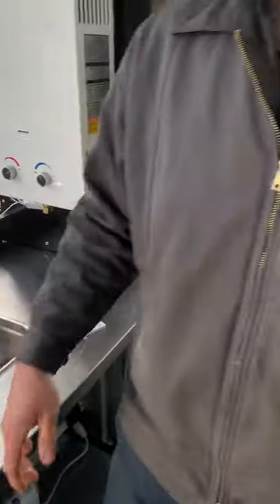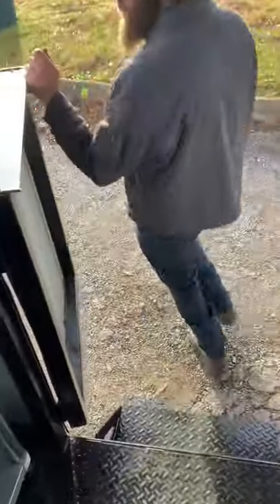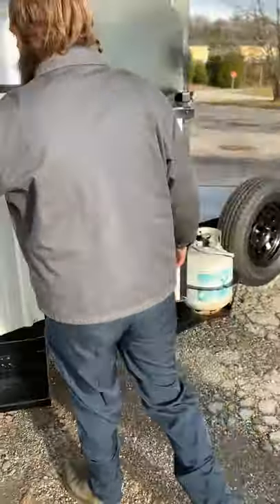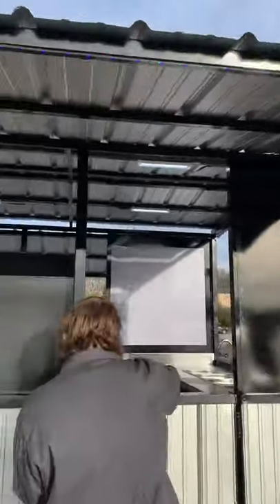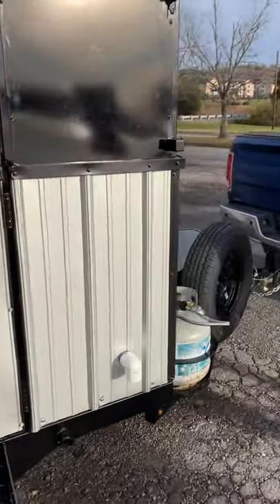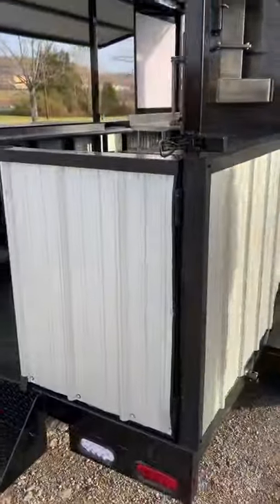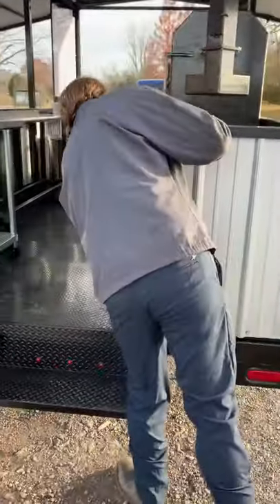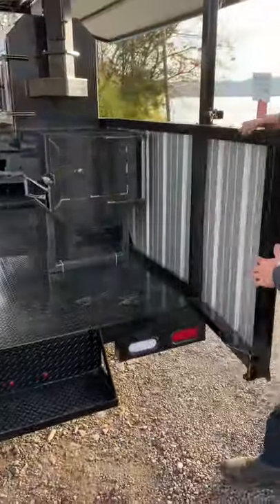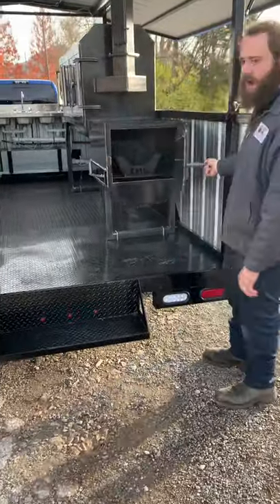And then you've got a little side entry door right here — come on through, exit out this way. Of course he's got the fold-down awnings on both sides. Here's his propane tank up here for his hot water. He's got an entry door here — as long as you want to feed fire in here, you can. We've got his fire management cradle in there.